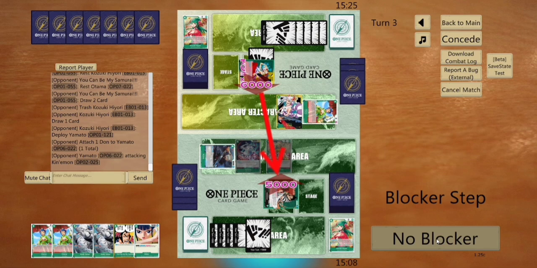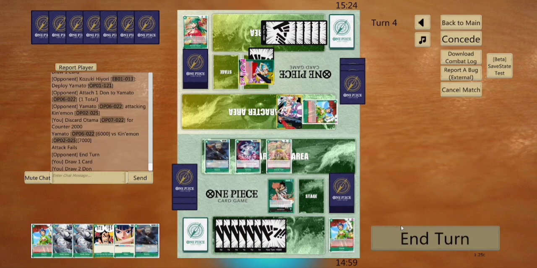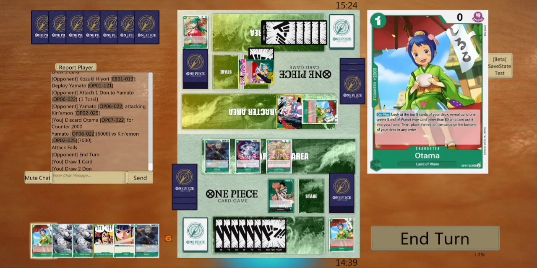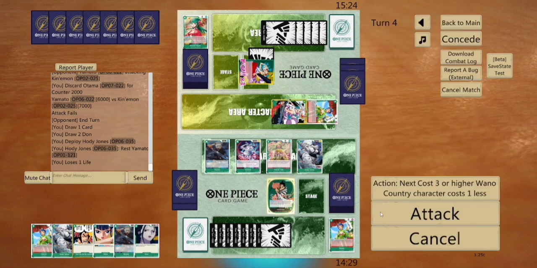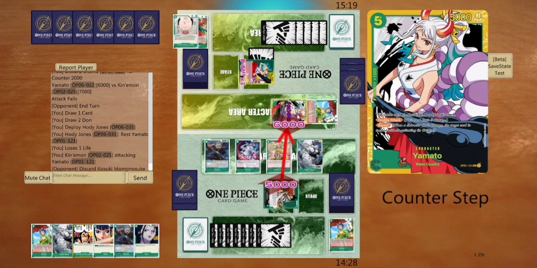Well, we could drop a 2K. Now, hopefully, we actually get another 4-drop or something. That's what I would want to see. Maybe you could play the search and see if you get another 4-drop Yamato. Try to get that one off the board, but that is a big Don investment at this point, and it'll be hard to swing over. Ooh, so instead, we'll do Hody Jones. And then, yeah, everybody attacks that thing. There's no point in you saving it, to be honest.